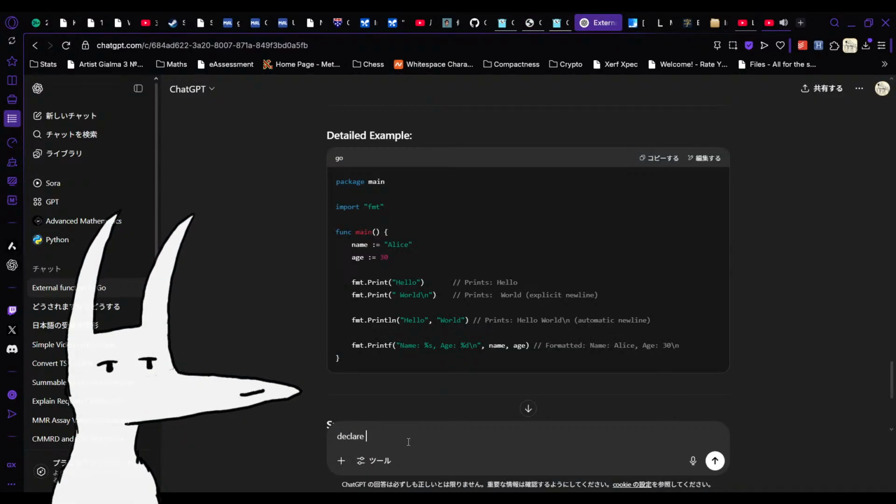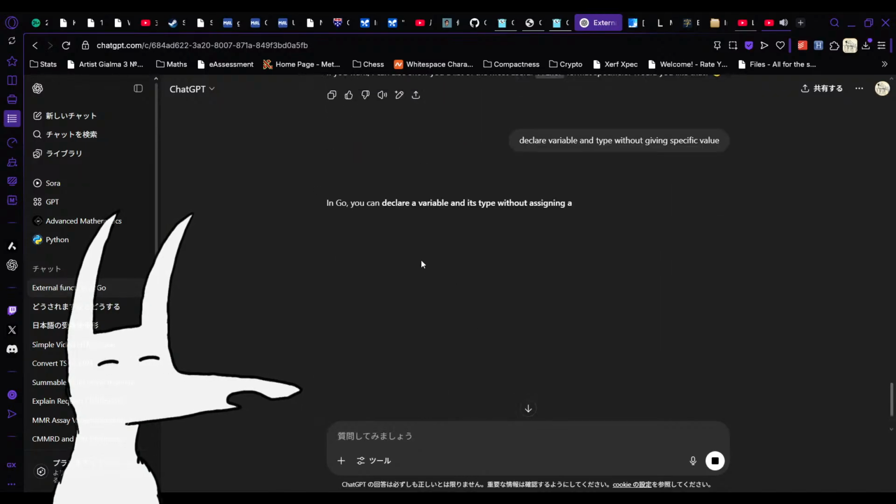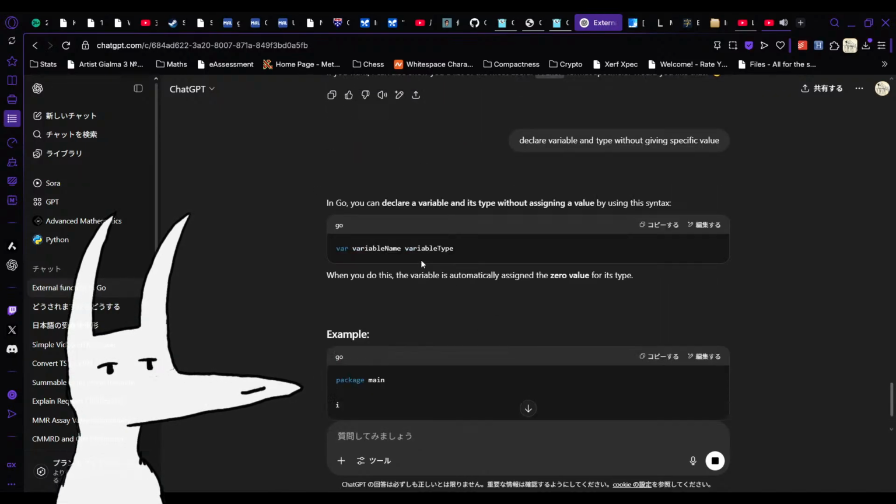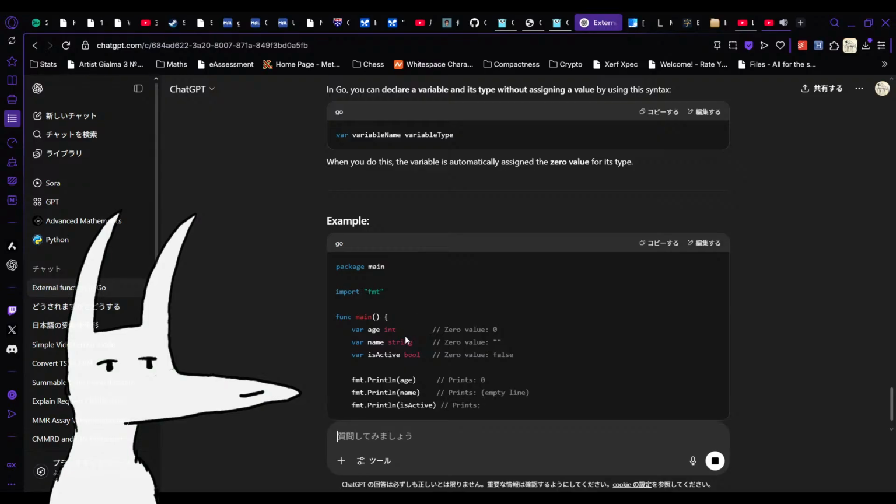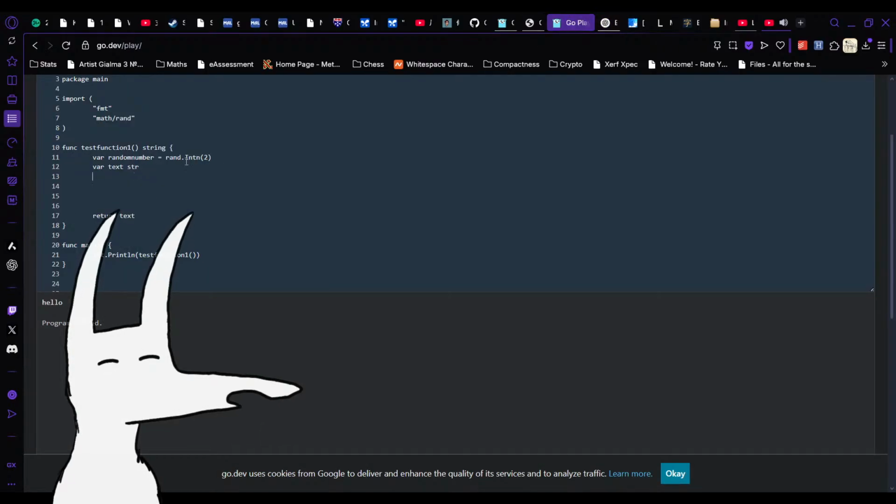Okay. Declare variable and type without giving specific value. I think you can do that, like I've watched videos and stuff. Okay, so yeah, that does work. So var text string. So it'll just create, I think a default string is just an empty string, so we'll just return like nothing.